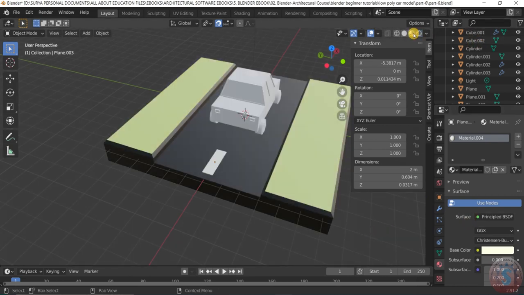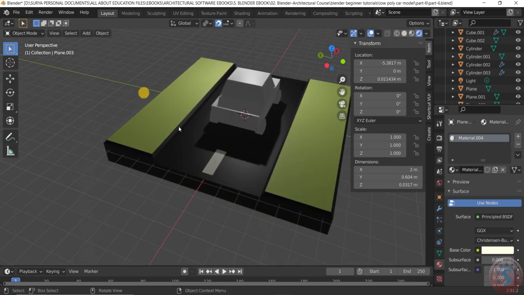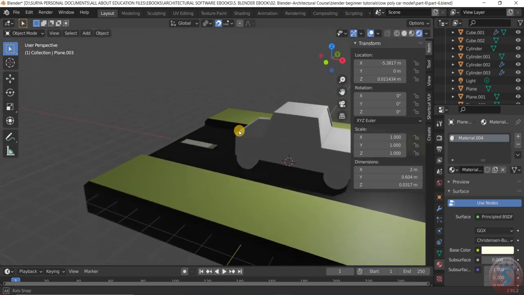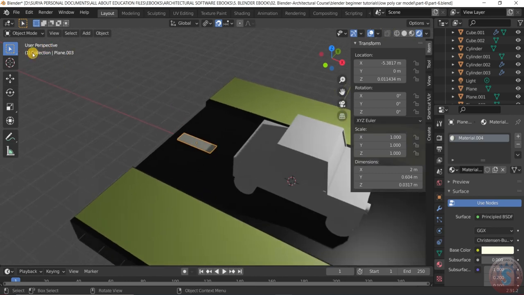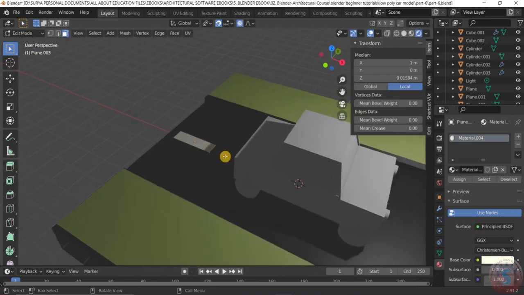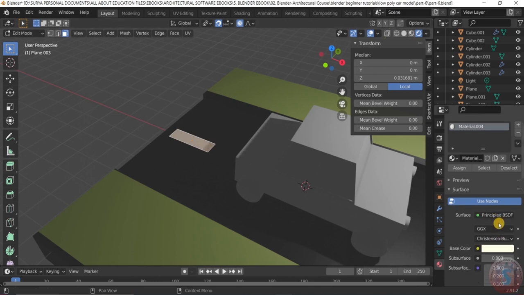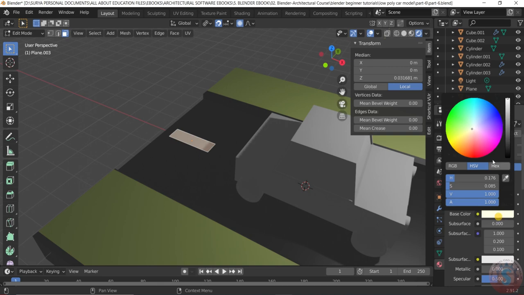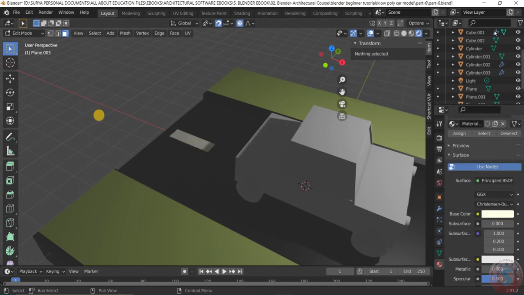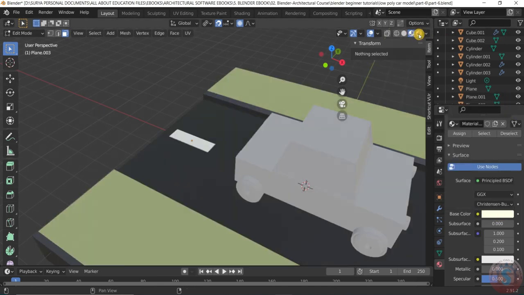You can see it is white. Assign and give the base color to white, and go into the shading view.